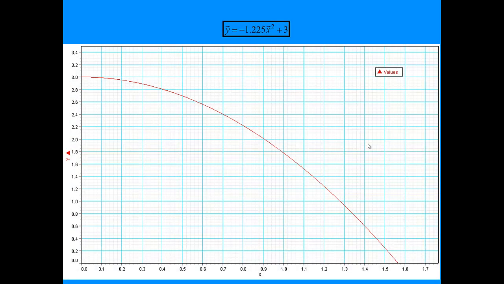If you have a v sub oy which is not 0, that means you're shooting it at an angle, right? And you'd get some extra part of a parabola, depending on the heights it's starting at. Are they the same? You'd get the full parabola. Is it starting at one height and ending at a different height? You'd still get a partial parabola, but more than half. So this is our equation and the graph that we've seen many times of projectile motion with 0 initial vertical velocity.